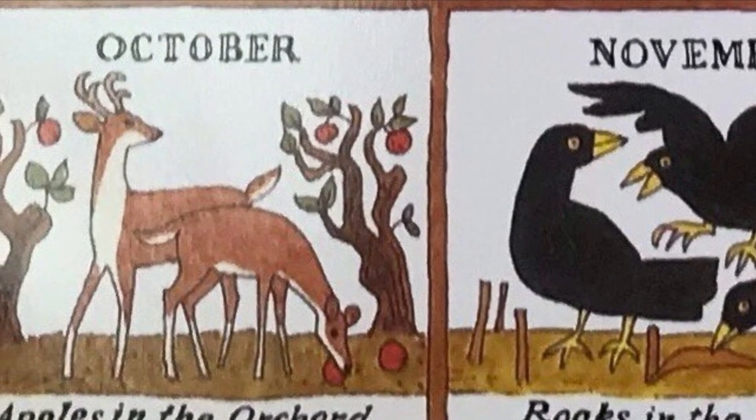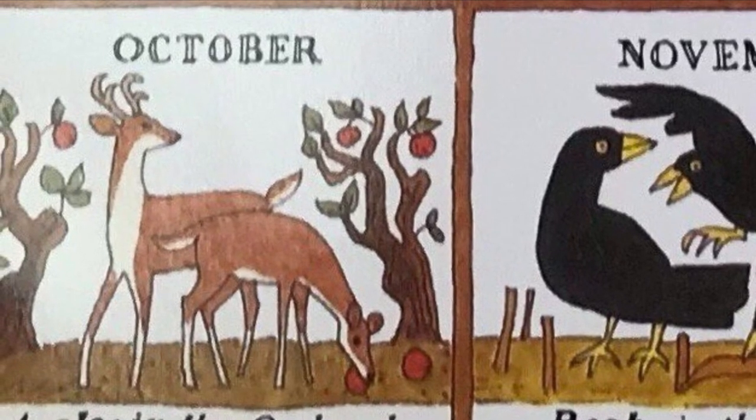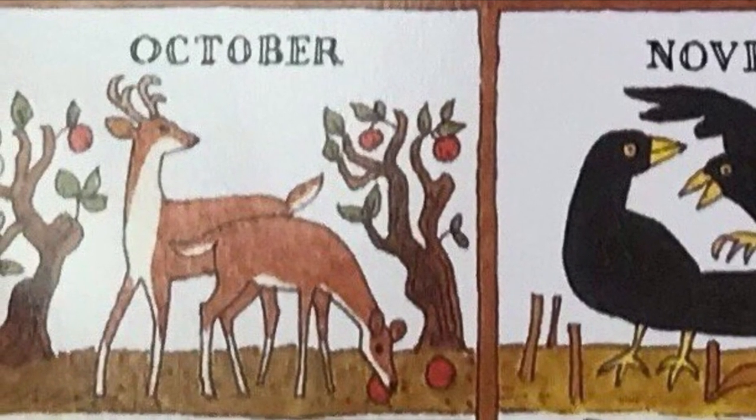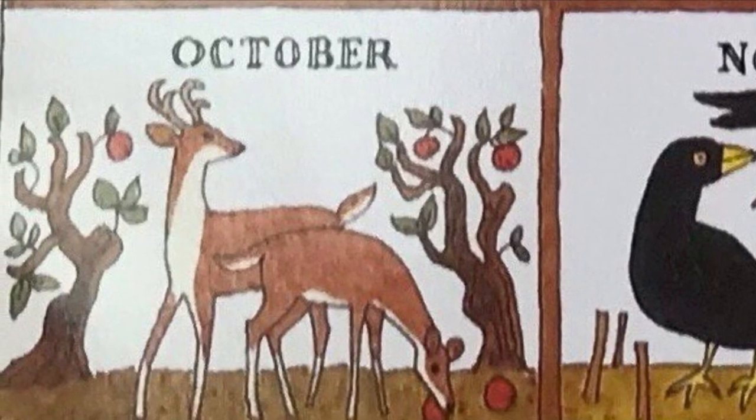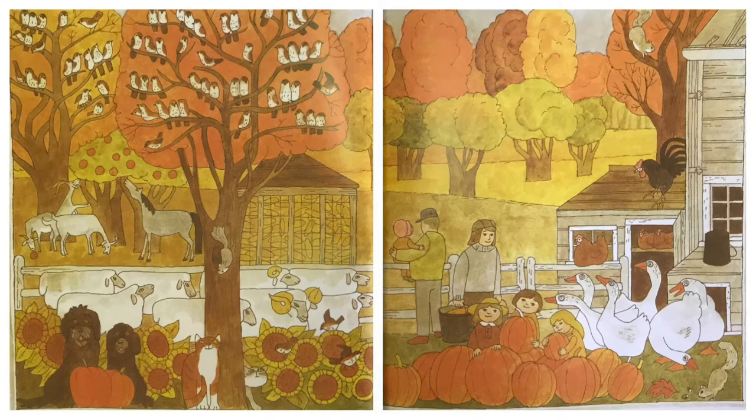October is a splendid month. The harvest is in and early frost did away with all the insects. October days are dry and ripe, but still the wild birds are restless and begin to flock together. The hay is in the barn. The corn is in the crib. There's not much left to eat in the fields and the animals stay closer to the barnyard. The chickens go to roost earlier and not so many eggs are made. The children gather pumpkins. The squirrels are gathering nuts, filling their own storehouses with food. Soon the leaves will all be gone and the migrant birds will rise and start their journey south.